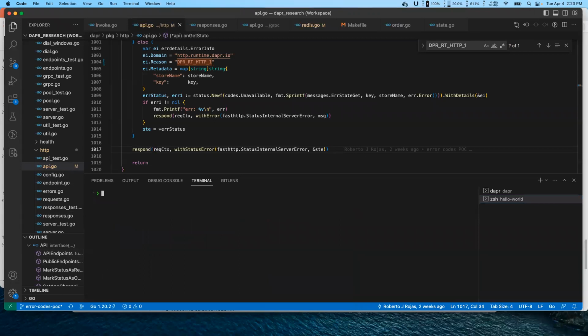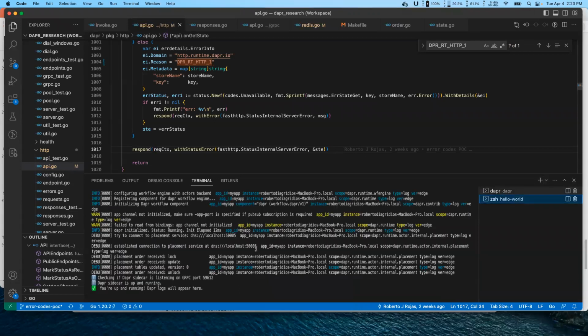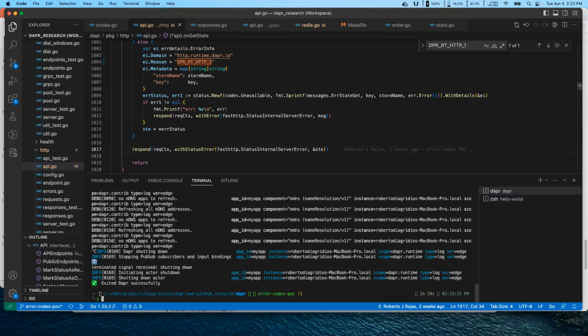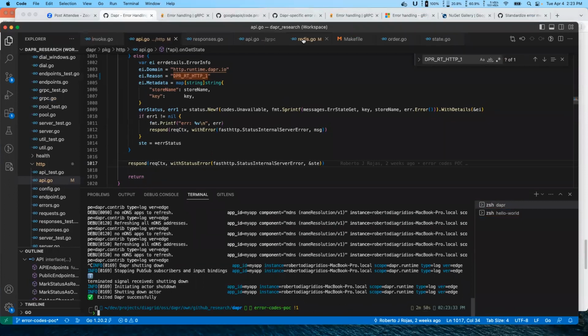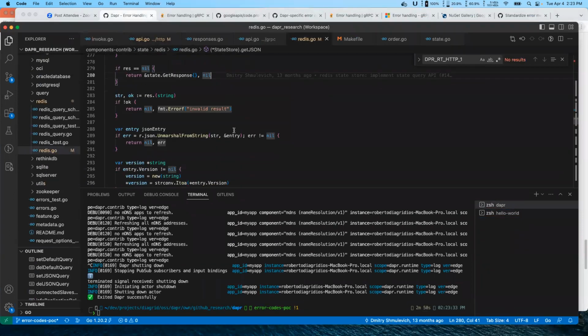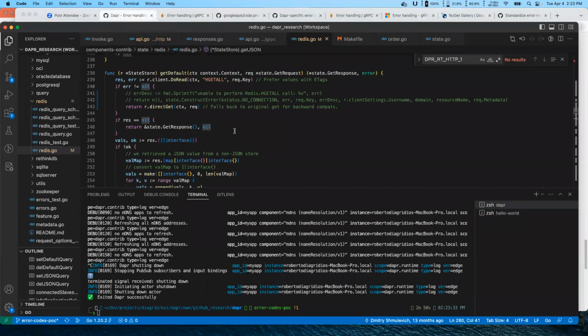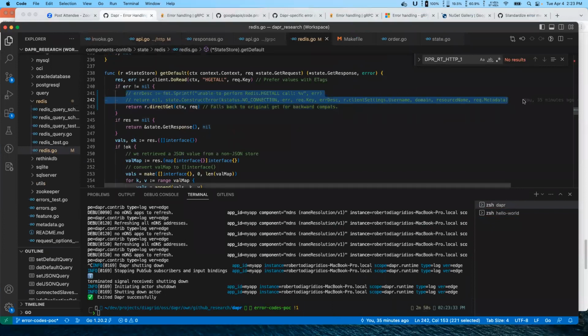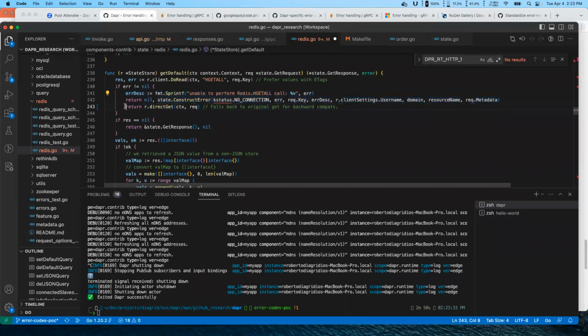The next one, let me stop Dapr. So the next demo, I'm going to follow the same demo, but this time I'm going to change Redis so that instead of returning a standard error, it will return a more meaningful error. This is the Redis component of the state store.